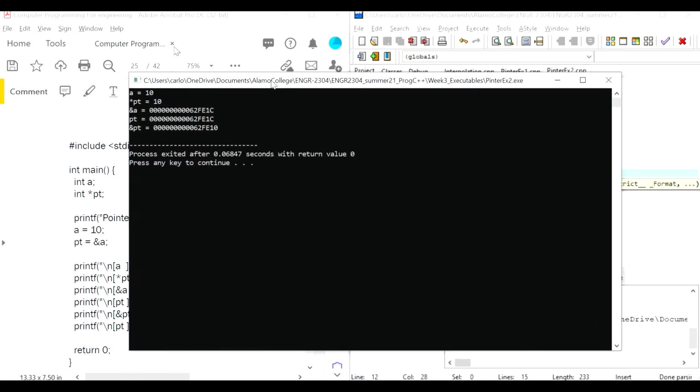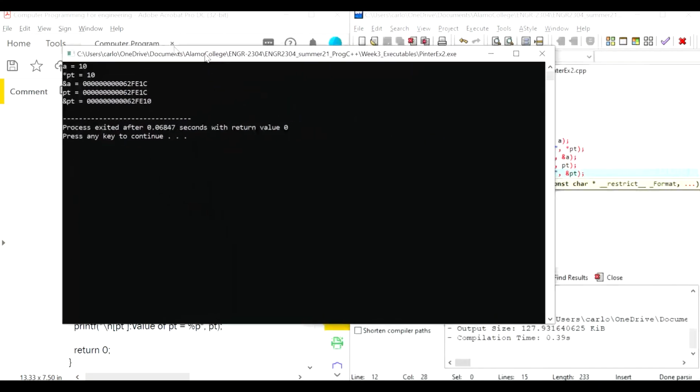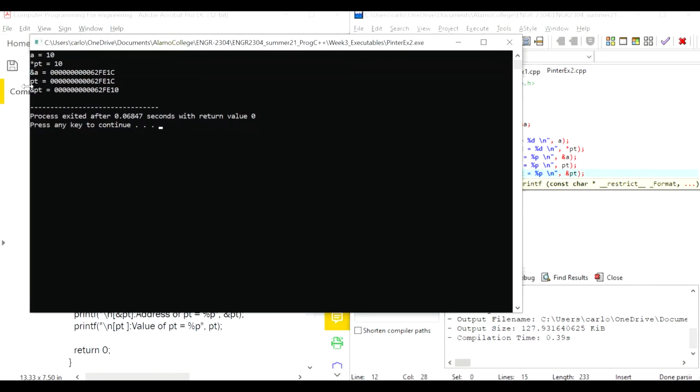So, of course, the address of my pointer is different than the address of my variable, because the pointer is also an object. And if you ever need to point to the pointer, it has this address. So it's an actual object that exists in memory, it has this location in memory, even though its value is to point to a variable.